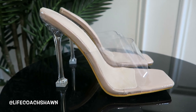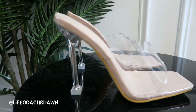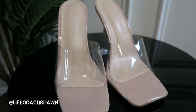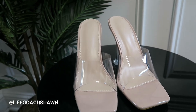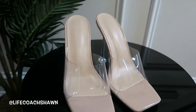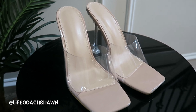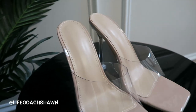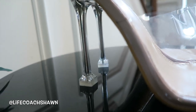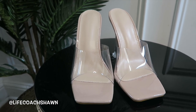Next up I have these beauties — I think they're really cute. Look at that heel detail; it kind of reminds me of the very popular Amina Mawadi type heels, but then it has a clear front. I know some people feel like clear heels are out, but they go with everything. You can dress these up or down — wear them with a dress, sundress, romper, jumpsuit, or even jeans. I love the heel detail and I think they're really well done for Shein. Definitely pick these up for your spring/summer wardrobe.